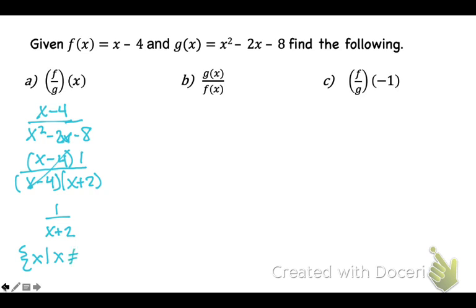Okay, so it factors the denominator so I can reduce out the whole quantities, and I'm left with 1 over x plus 2. Be careful, trick question. What is my domain? It cannot equal plus or minus 2. Negative 2. Wait, positive 2.